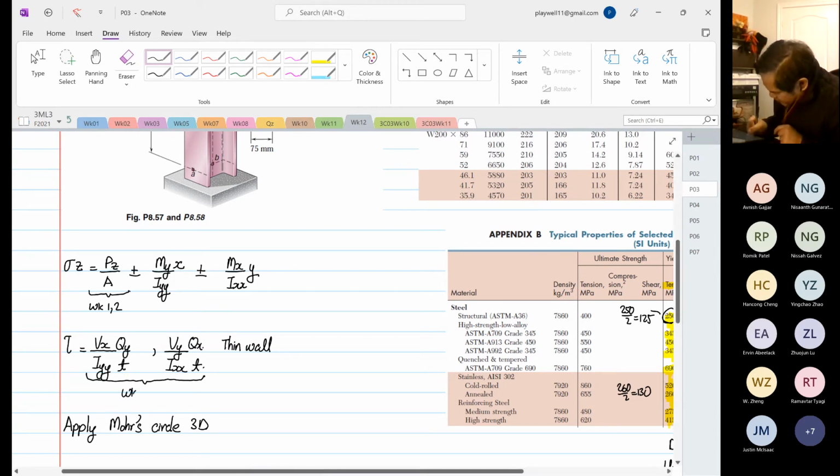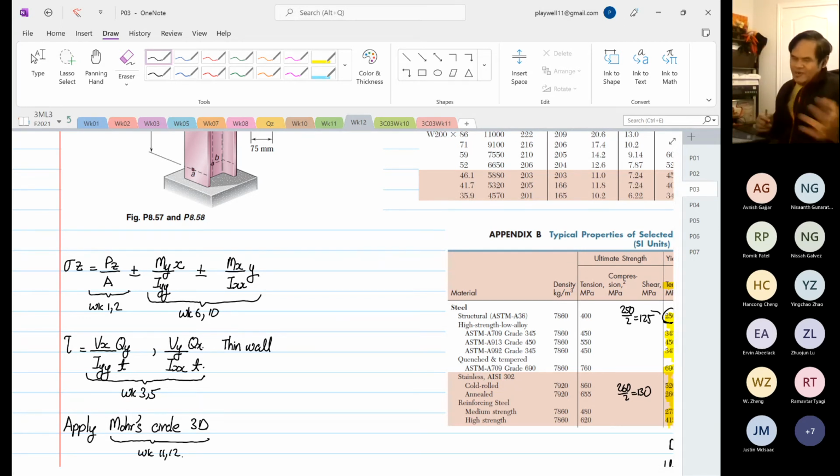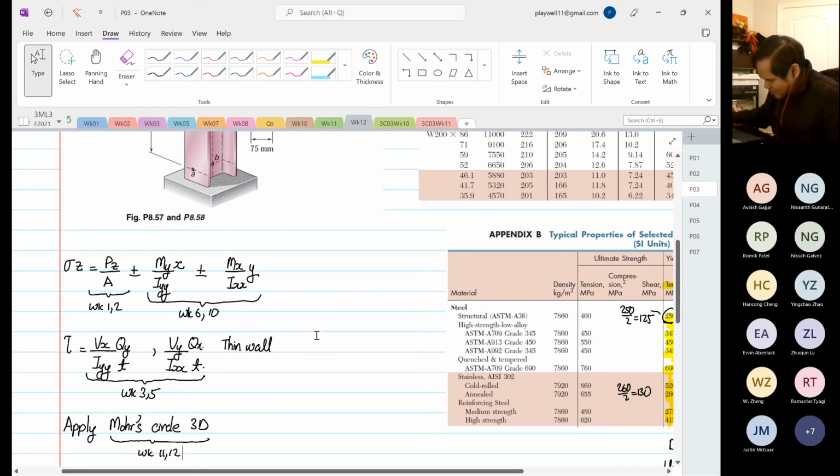So this is week 3 and week 5, right? And over here, this is week 6 until week I think 9 or 10, right? And this is week 11 and 12. Okay, Alex, there you go. Okay. I know you say, I thought you say only what's after the term test. Yes, but it's an integration things to do proper design, unfortunately. Okay, right. Okay, so this is the breakdown.